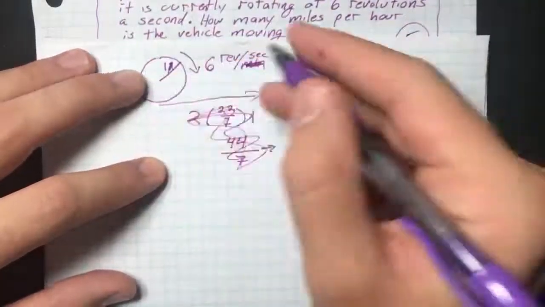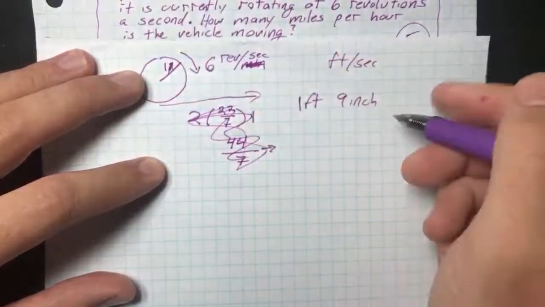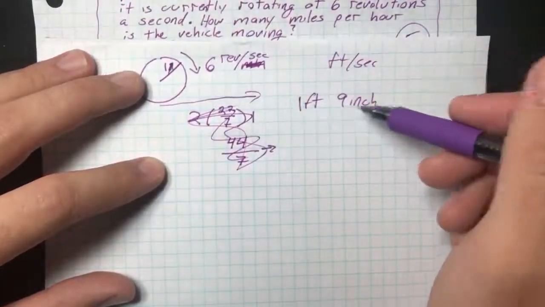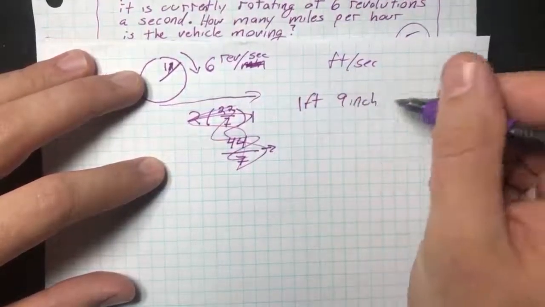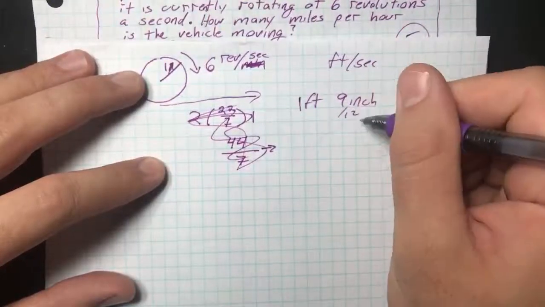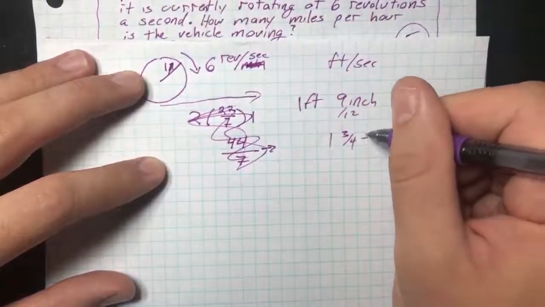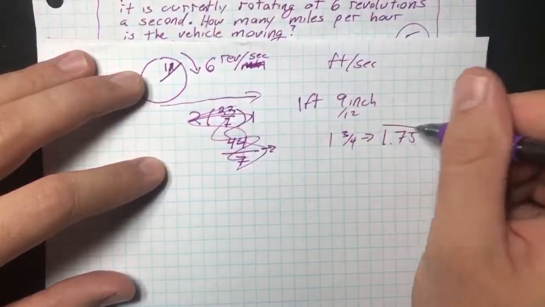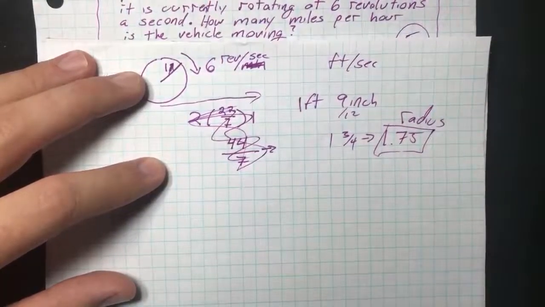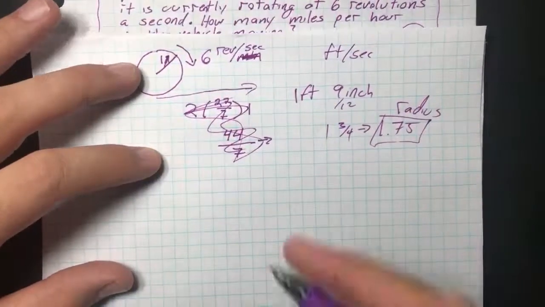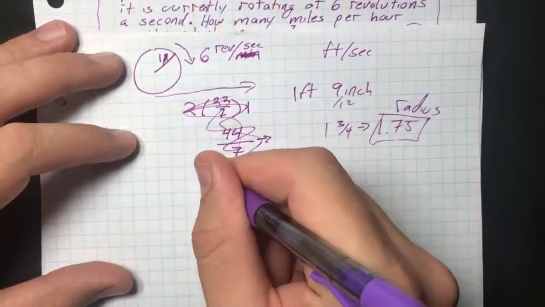So we know the radius is 1 foot 9 inches. It's going to be really hard to work with this number. I recommend putting it all in inches, but what I'm going to do is put it all in feet. 9 inches out of 12 inches is a fraction that equals 3 over 4, so it's 1 and 3 over 4, or 1.75. So that is our radius, 1.75. All right, I remember this now, it's coming back to me. Now we need to do this again with the right numbers because I messed it up.